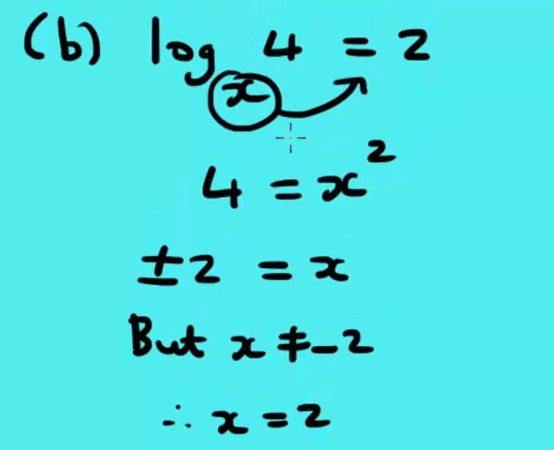That's so important to remember: the base can only be between 0 and 1, or bigger than 1, never 0, never 1, and never negative. And obviously the number after the log must always be positive. Have a look at another one quickly, number c. Now it's starting to get very important.